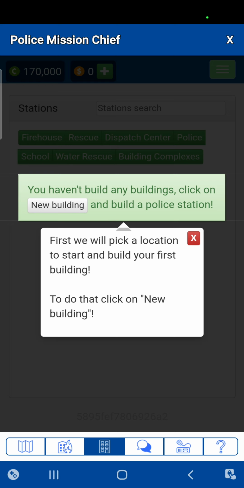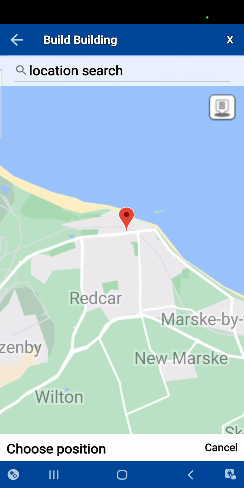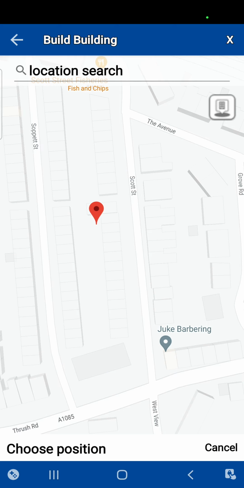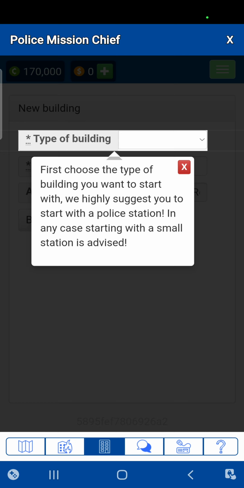You haven't built any buildings. Click on new building and place and build a police station. First click on location, start and build your first building. To do that, click on new building. Then I think it wants us to go to this one here. Choose position.